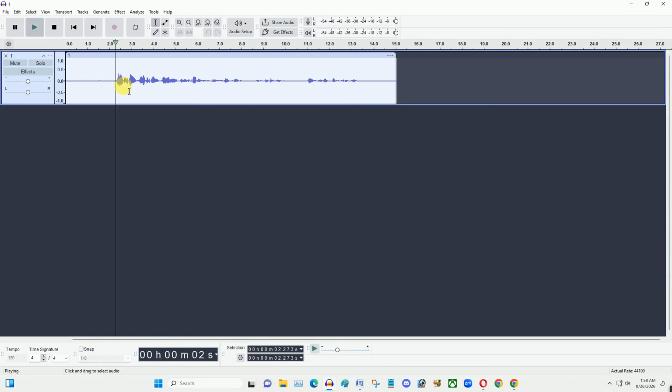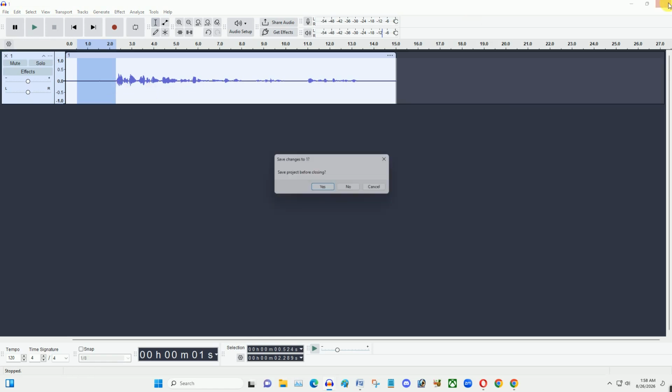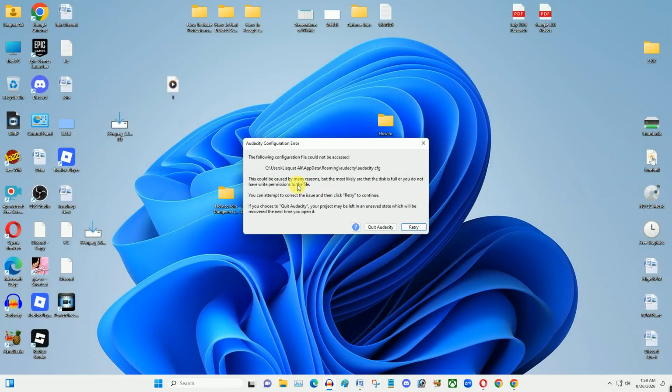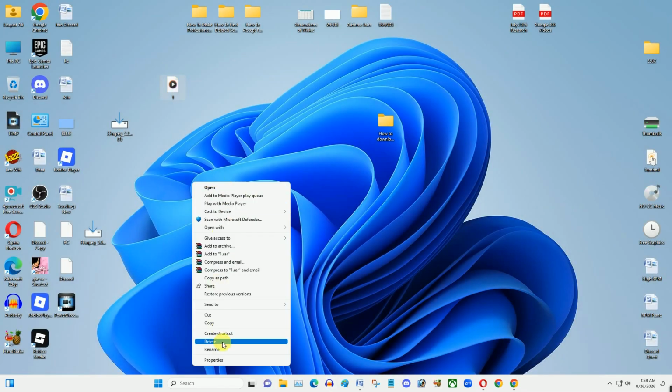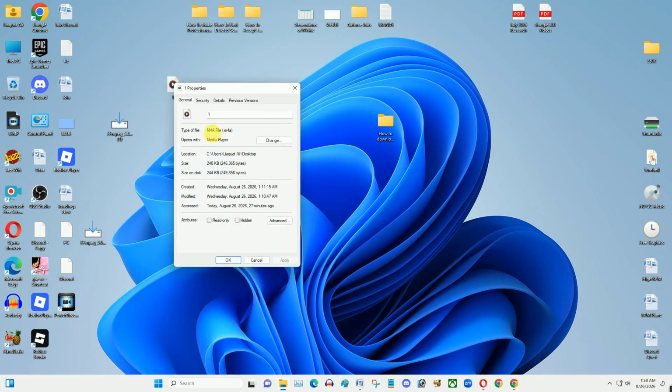Hello testing, hello testing. So this is the easiest way to import the file in Audacity if you have .m4a formats. This is the special type of audio file that I have recorded on a Samsung phone. So now I can easily import it with the help of this.